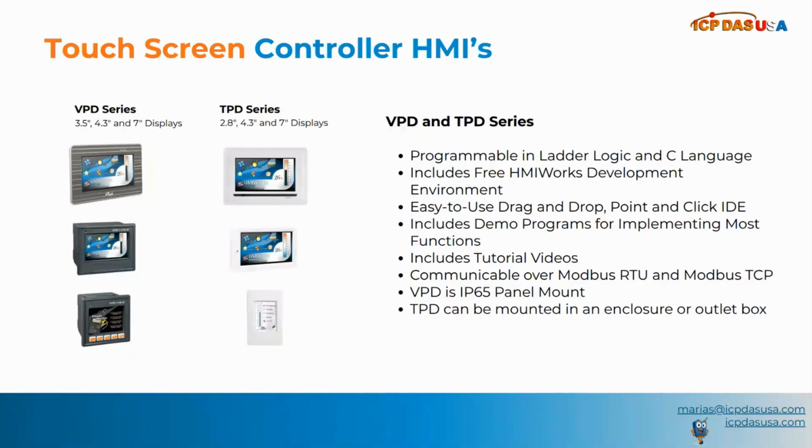They come in different screen sizes, including 2.8, 3.5, 4.3, and 7-inch screens. They come with free HMI Works development environment that allows you to make graphical user interfaces and implement programming logic in C language and ladder logic. It has an easy drag and drop point and click type interface.